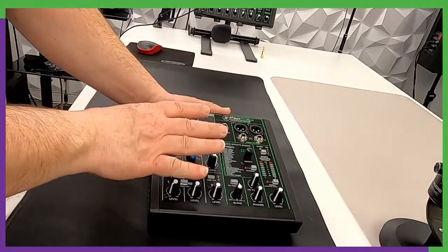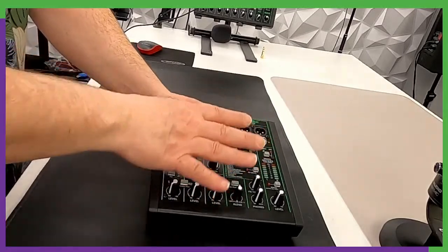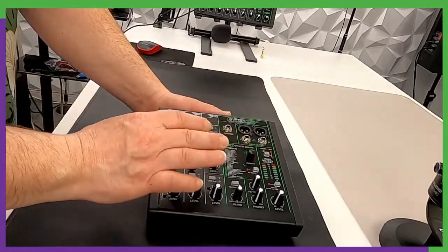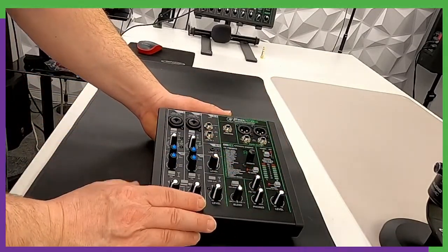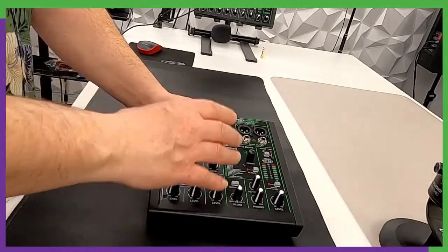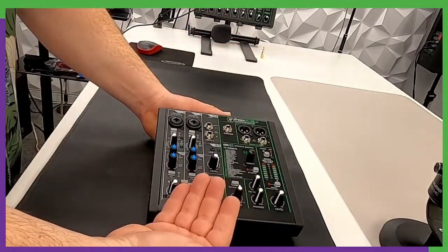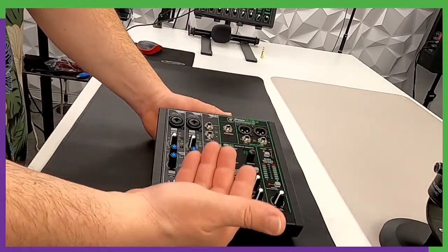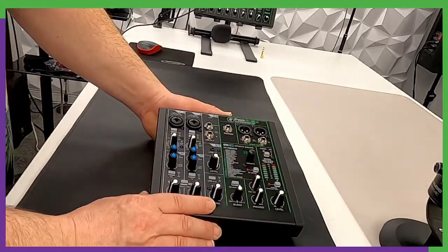So when you look at this price, think about it as basically saying, I'm buying myself a six channel, sorry, my apologies, I'm buying myself a 2x4 audio interface. That's an audio interface that has the ability to send two independent channels out and bring back four channels. Now, why would you want an audio interface or a mixer to have four audio channels coming back from the computer? Well, I'm glad you asked.